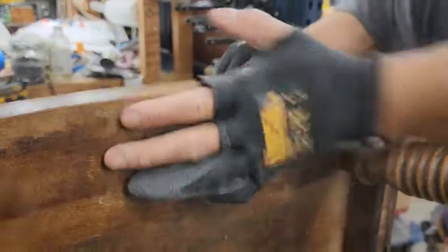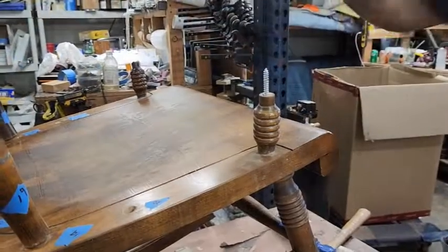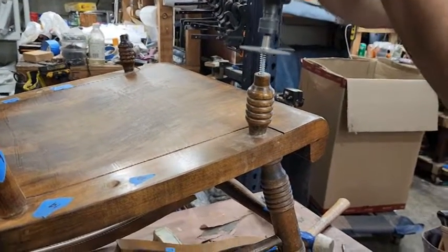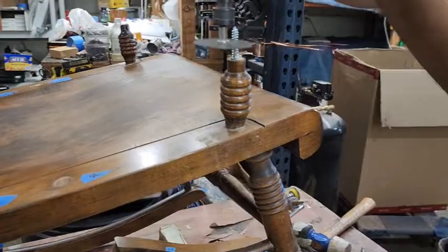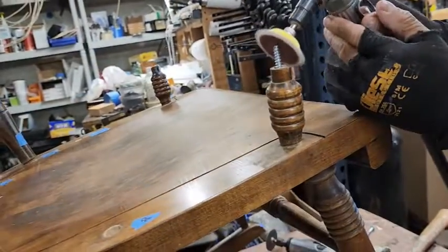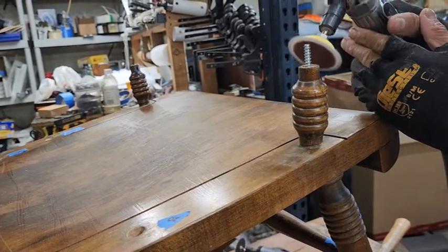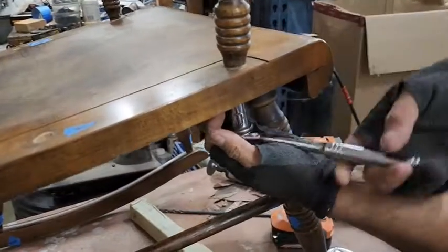Our lag bolt goes right up, and you can see the lag bolt slides in. We don't want to have to shoot it in, screw it in. We want it to slide in so that it'll tighten up against it. But it's a little bit too long. And like I said, I'm showing you the good, the bad, the ugly about how we do things. We're going to cut it off with a cut wheel, and then we're going to take our die grinder, and we're going to just kind of shape that end into a little bit of a point so it goes up in there correctly.